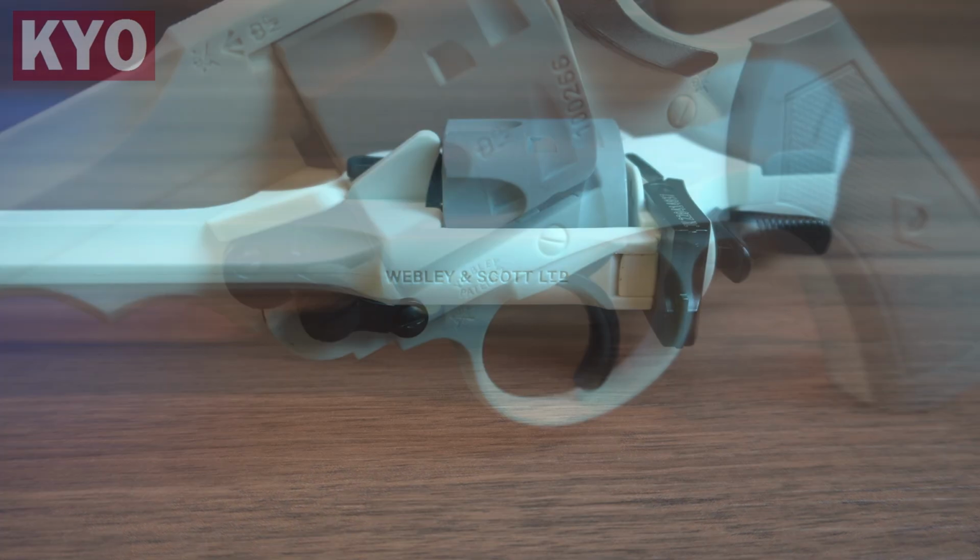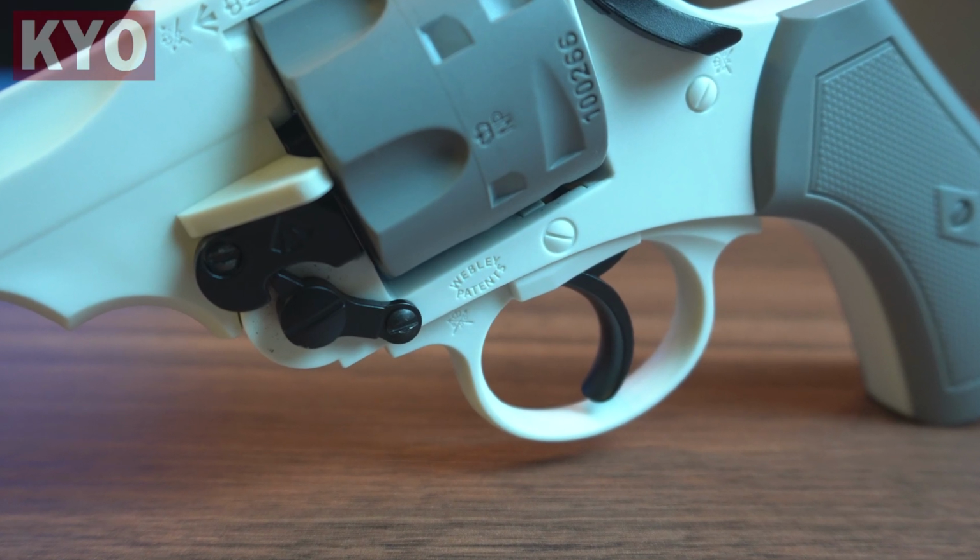I mean, that's cool. Another thing that I want to talk about is the aesthetic of the blaster. There are actually a lot of Webley and Scott markings all over the blaster. I'm not sure if this is a licensed product. You will be the judge. Maybe yes, maybe no. I don't know.